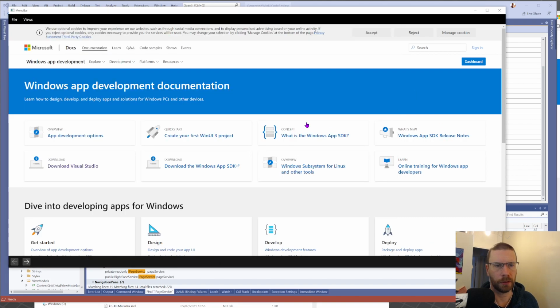Okay. We're done with web view. Let's look at list details, content grid, data grid.